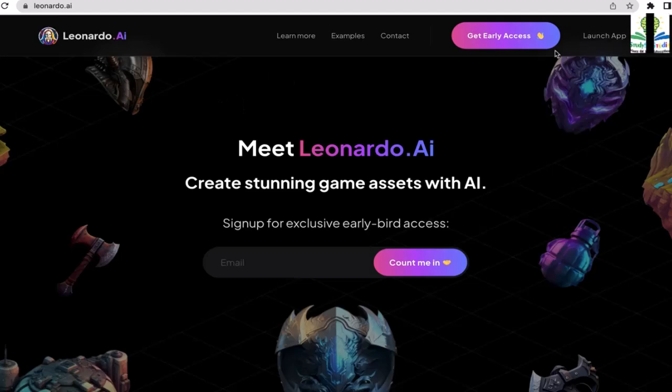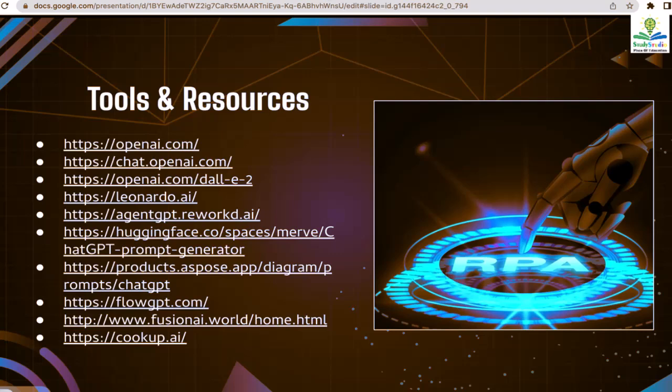And it's going to be free, you don't need to spend any money here. Leonardo AI gives you 150 credits every single day, so you can generate up to 150 images per day for completely free.